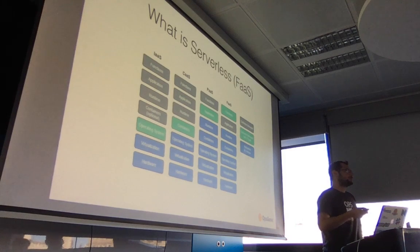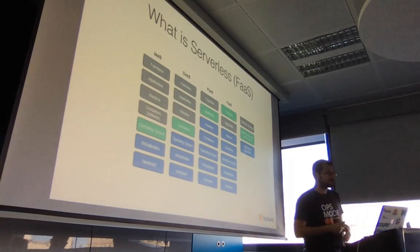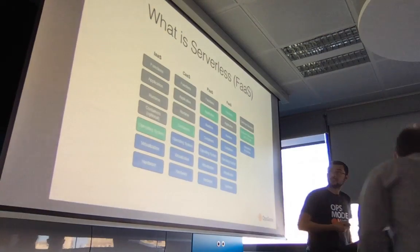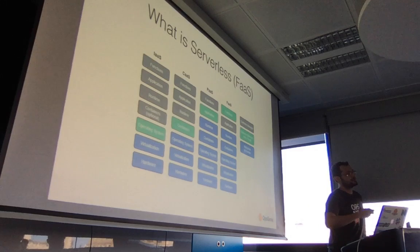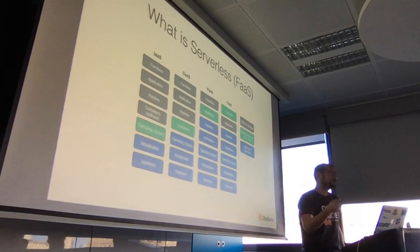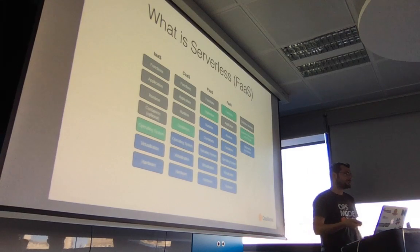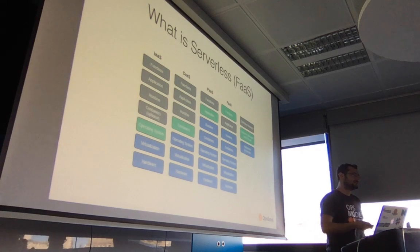And platform as a service is generally the one that people confuse with function as a service. Actually, there are two main differences between platform as a service and function as a service. The first one is that in platform as a service, your applications do not scale automatically like they do in the function as a service case. You still need to define some configurations, like when my instances reach 70% of CPU time, you add a new instance, etc. It does it automatically, but you still need some sort of configuration, and it takes some time to provision a new server, for example a couple of seconds. Generally it's not the case, but you can still experience some downtime during that time.